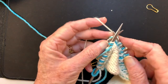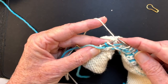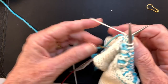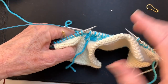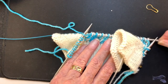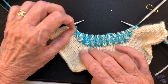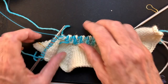And then we're going to wrap the stitch, same one the blue was wrapped, slide it over, wrap it, put it back. Now let's take a look at the right side of our work. We're starting to see our brioche stitch pattern. It's very pretty. Isn't that gorgeous? And here are our short row turns. We've got them here.